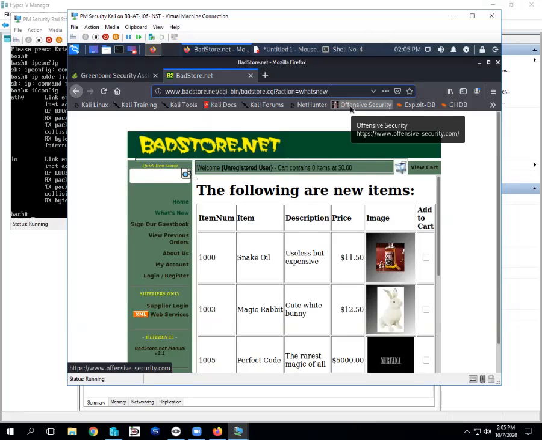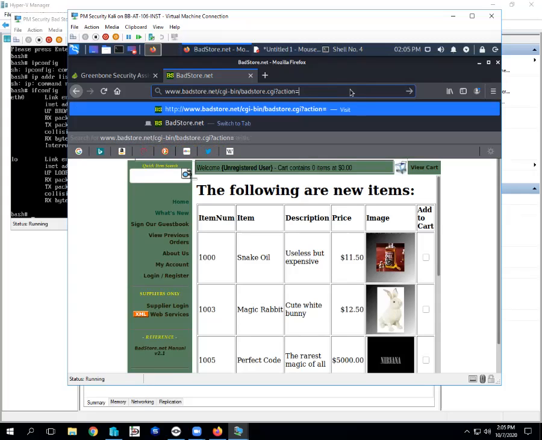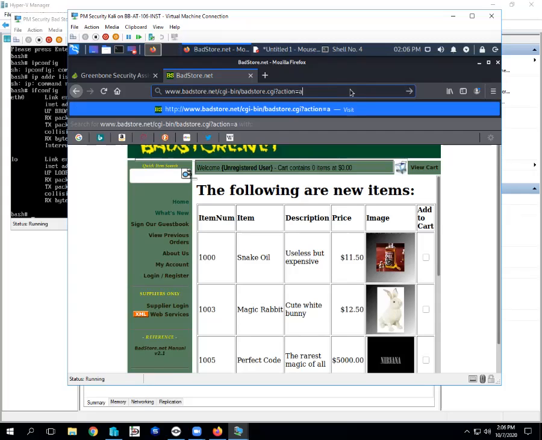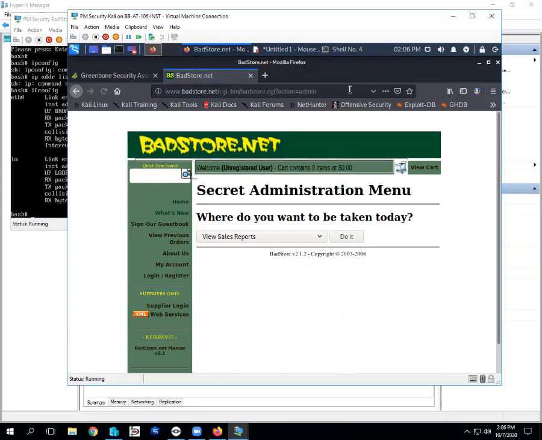Having the server generate URLs that display exactly what's going on in the background is not always good. You can use different types of servers and languages to help hide that information. But this one is not hiding anything from us. And I can try to change this what's new to something else, like admin. Maybe it might give me admin. A lot of things use the word admin, so I'm going to hit enter. I was taken to the secret admin portal.